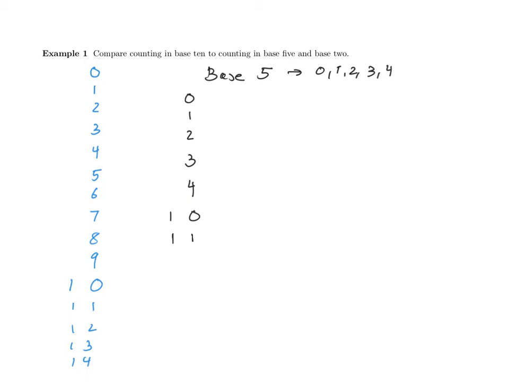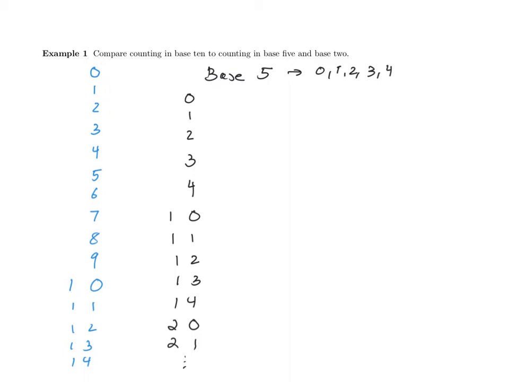You go, all right, now we have 10, 11, 12, 13, 14. Okay, here again, we got to 4. This is where we have to stop in base 5. This drops down to a 0. We carry a 1 over, and that changes the 1 to a 2. And you continue counting from there. So the idea is the same. We're just using fewer digits than in base 10.